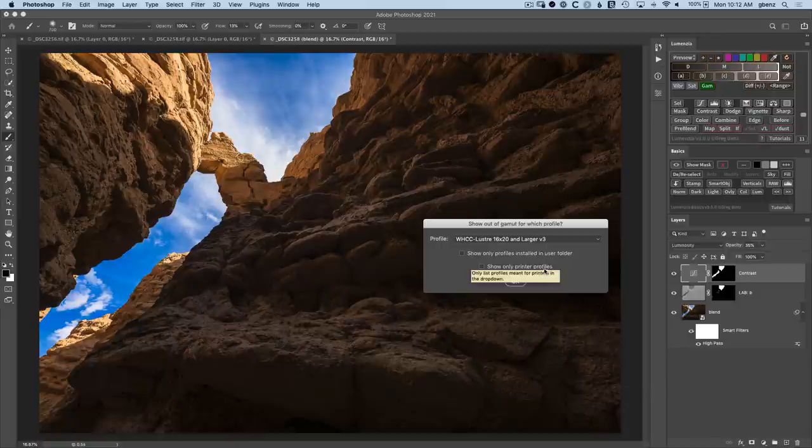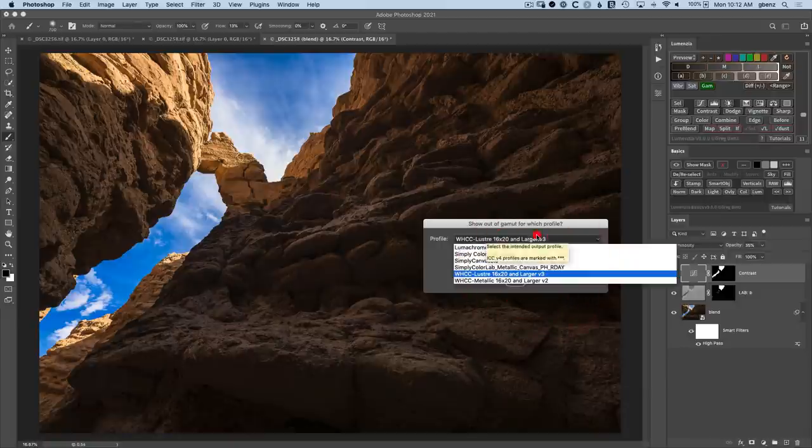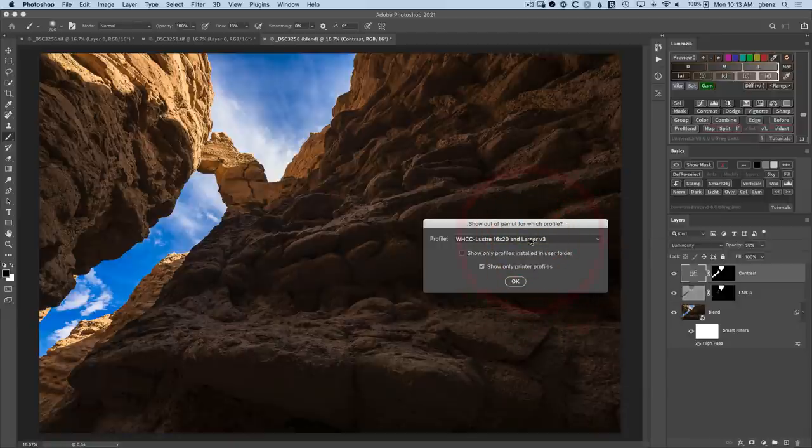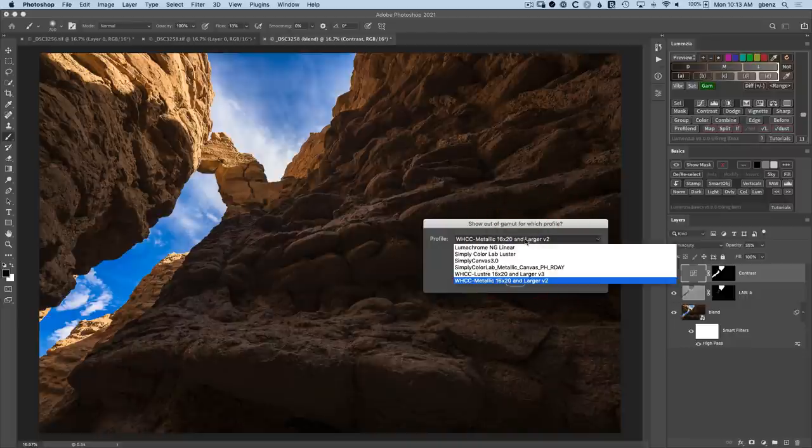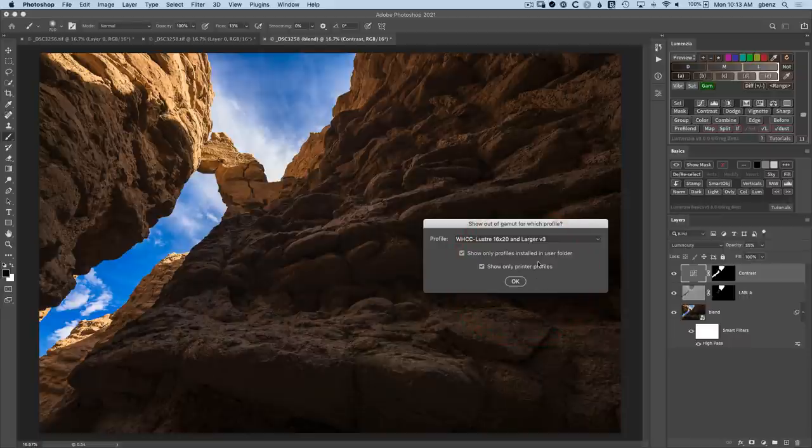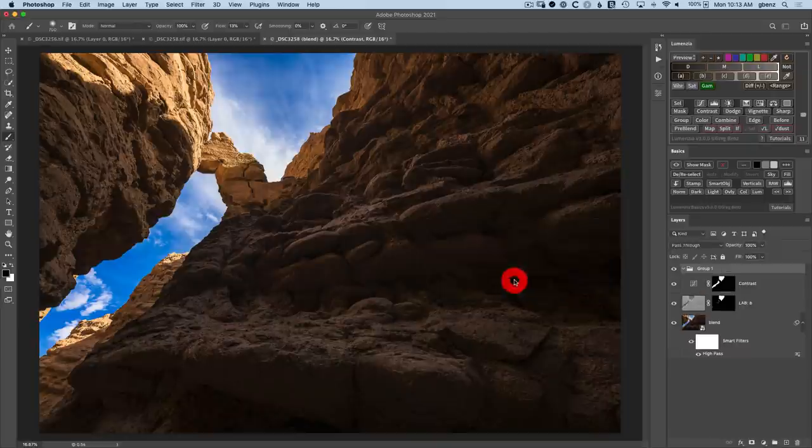And you can also narrow it down. So I could say only look at the printer profiles and you get a smaller list, whatever you need to work with here, or just the user profiles. You can see just these ones that I've installed myself for printing. But really what you're picking here is the profile. What it's going to do is find the degree to which a given pixel is out of gamut for this selected profile. So using a regular paper profile, I'm just going to look and see what's out of gamut, which ought to target some things that are pretty extreme. Click OK.